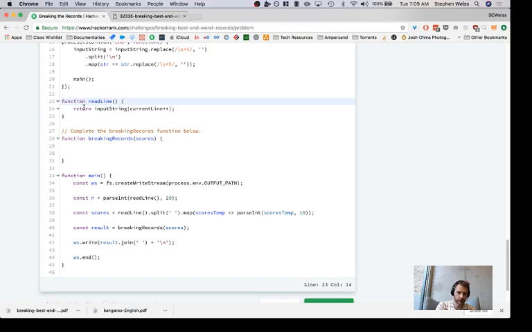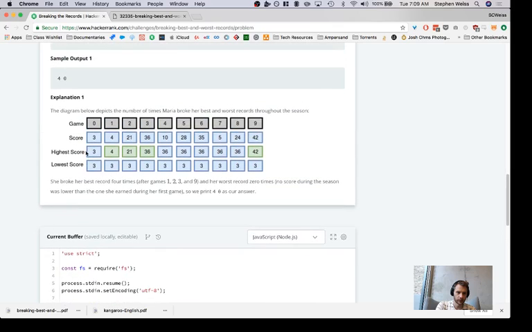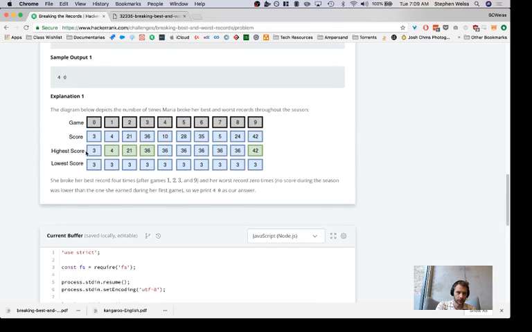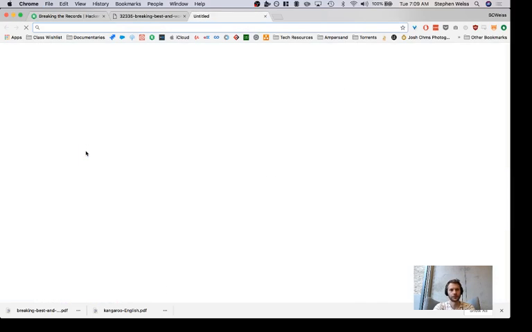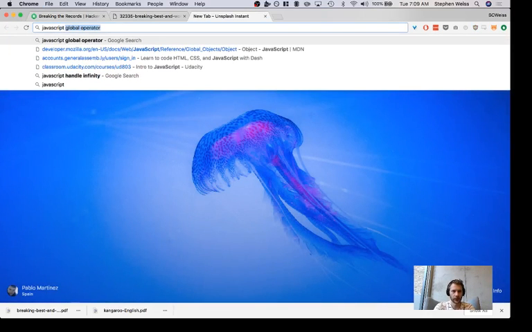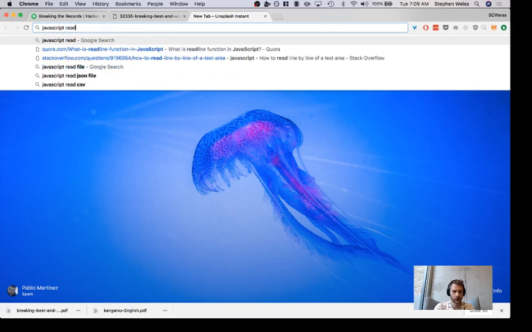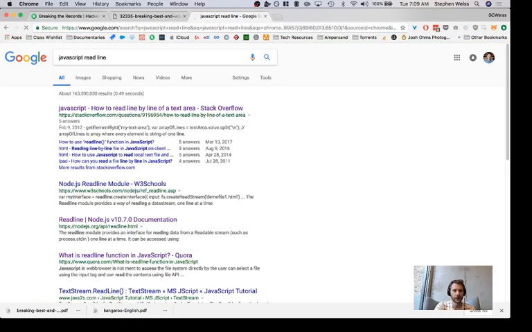Function readLine. Yeah, so JavaScript. I think I looked at this yesterday, which is annoying because I want to get better and actually remember these things.